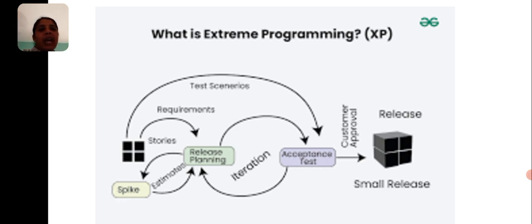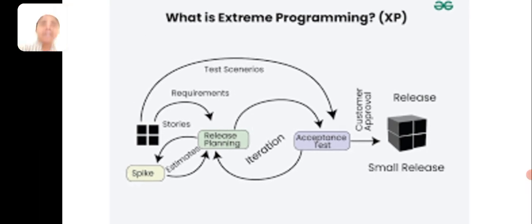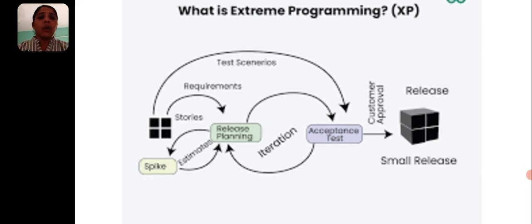Requirement gathering. Test scenarios also come from the stories. What type of data we are collecting and how it can be processed, all those things we have to gather from the customers. After that, acceptance testing should be there. Before that, they have to estimate. Release planning means they have to estimate the cost benefit of the product, how the data can be accessed, and what different methodology, technology and software can be used. Estimation also should be there. After acceptance, there are small releases, getting approval from the customer.